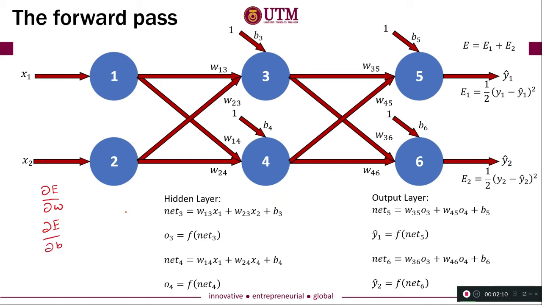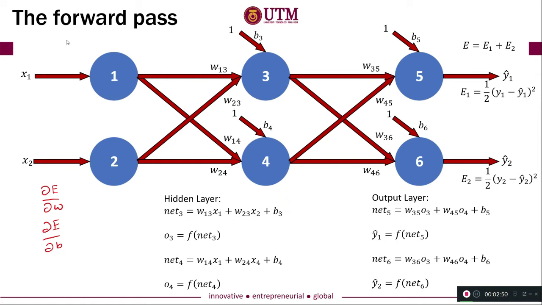Here in this case we have W and B, so that's why we need to find this one or this one. In order to find them, once you have computed the forward pass, you already know the E. Now we need to compute the backward pass mechanism. Backpropagation actually consists of both steps: forward pass, backward pass, forward pass, backward pass. You do this iteratively to find the optimum W and B. So now we just finished the forward pass.